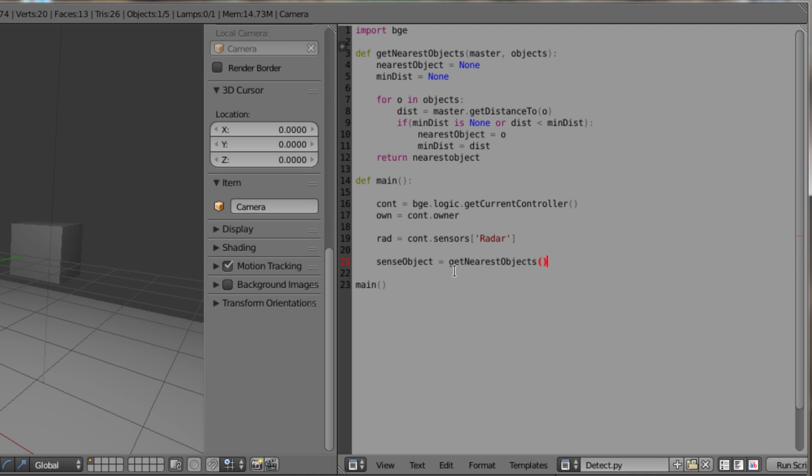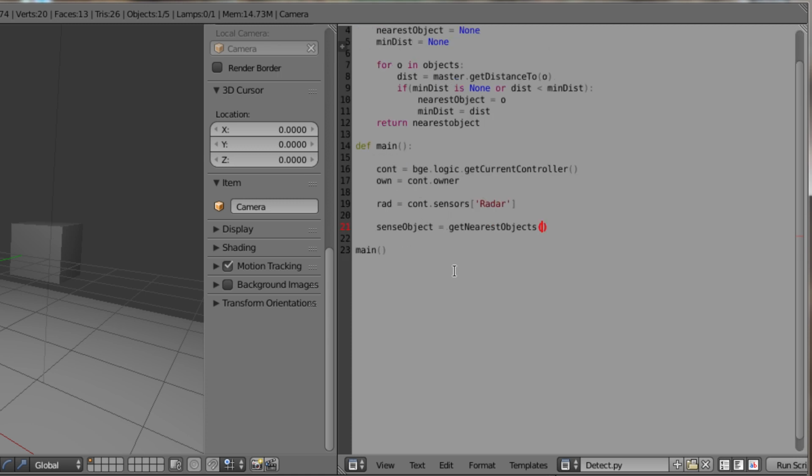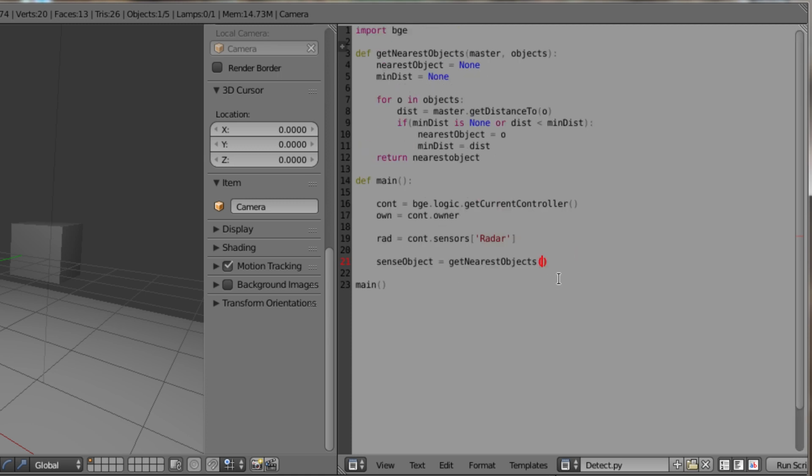We will pass it the master, which is going to be this, basically, so own, and we'll give it the list of objects that the radar sensor gets, which is, by definition, rad, a radar sensor, dot hitObjectList. So basically, our sensed object is going to be the nearest object out of all the list of objects that the radar can hit. So that's cool.